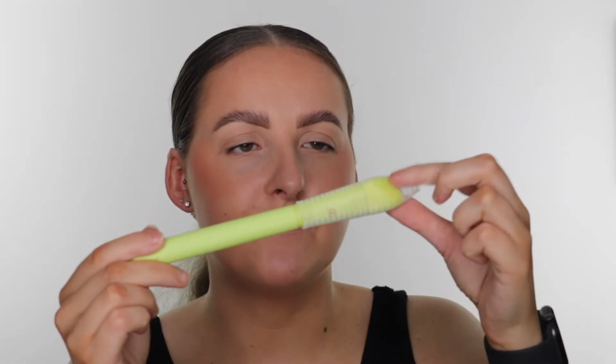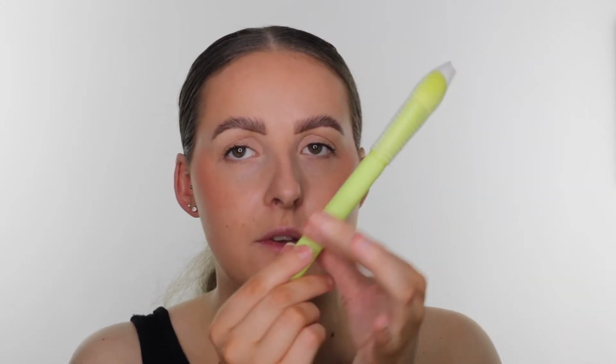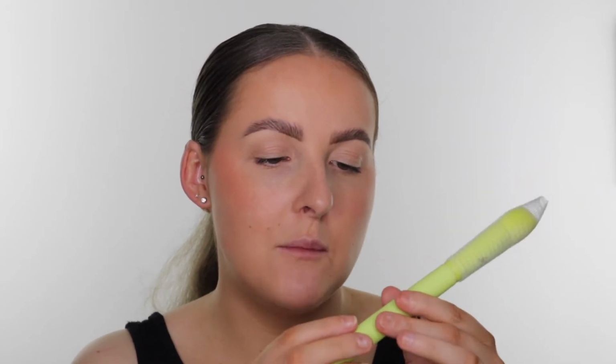I absolutely love that it comes with one of these shape things, so when you wash it you can pop that on and it'll keep its shape, or when you've put it in your kit or something. Love the material of the handle, it's that soft matte sort of feel. I don't know what it's going to be like with getting dirty, but I don't mind because I like that feel, I love it.